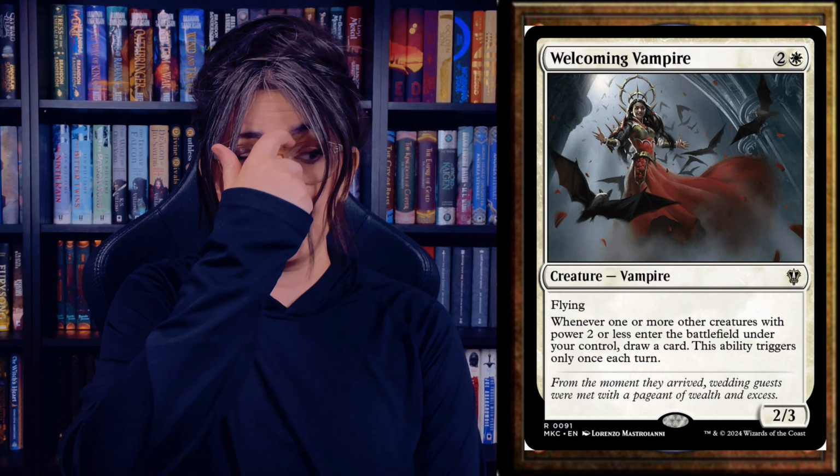We also have Welcoming Vampire. This one is flying, and whenever one or more other creatures with power 2 or less enter the battlefield under your control, draw a card. This ability triggers only once each turn. I really do like going through a lot of my cards.